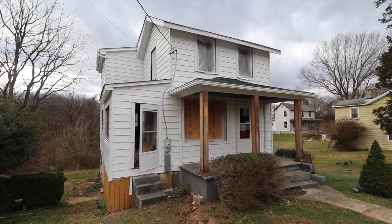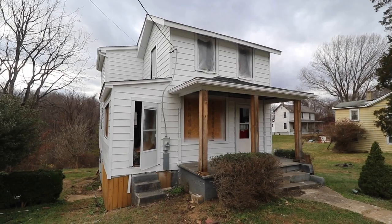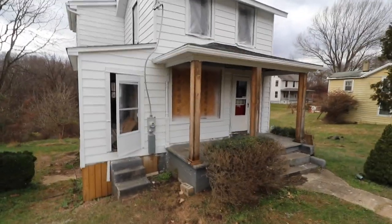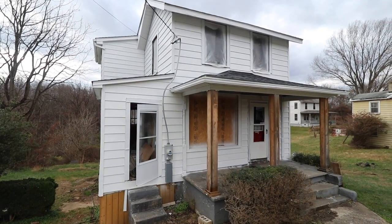Here we are, all cleaned up. A little windy out here, so you have to bear with me if the wind causes some noise issues. But it is looking fantastic compared to what it used to look like. There's so much stuff, and here it all is, piled up in the trailer. And then I've got more in the back of the truck, and then just organized some things.